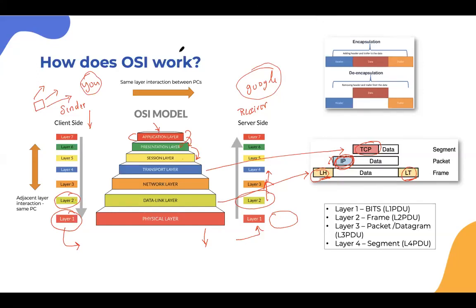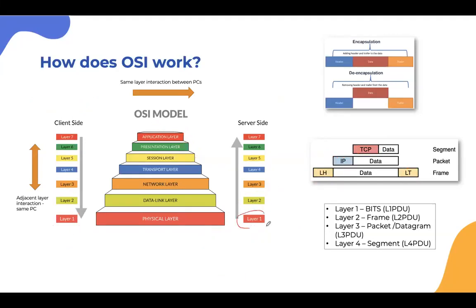Awesome. So there is a name that we give to each layer of data. When you talk about data at this layer, it is also called L1 PDU. PDU stands for Protocol Data Unit. Just a technical term, doesn't matter if you don't care to remember it, but we call data at this level bits. It's all zeros and ones. Data at this level is called a frame. Data at this layer is called a packet, an IP packet or a datagram. Datagram is the older name for it, but usually it's called a packet. And at layer 4, it is called a segment, right?